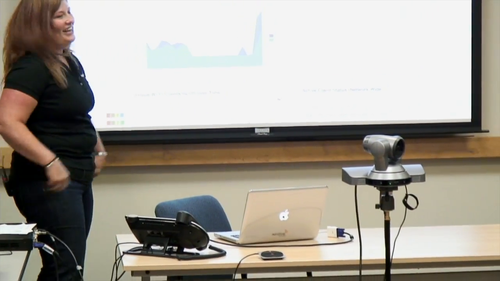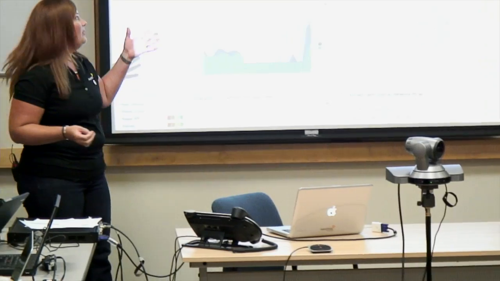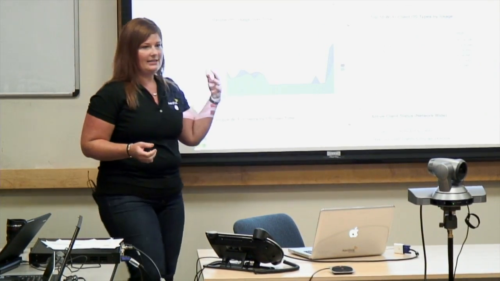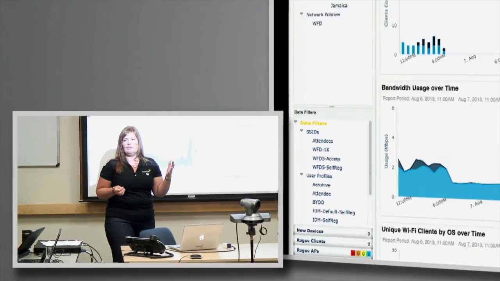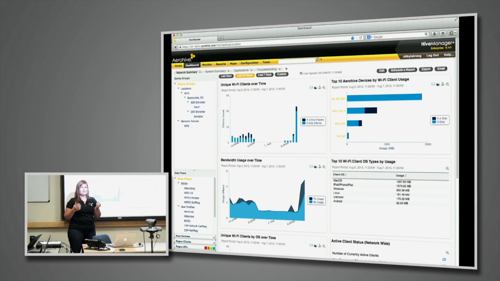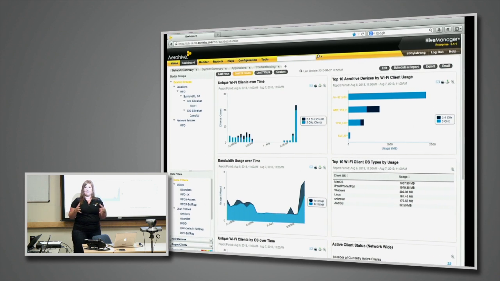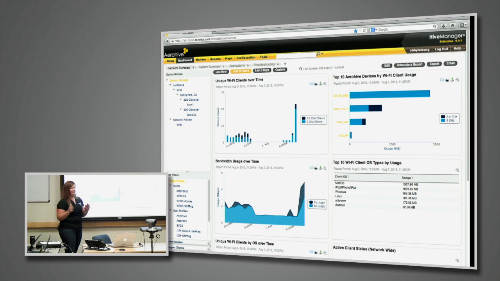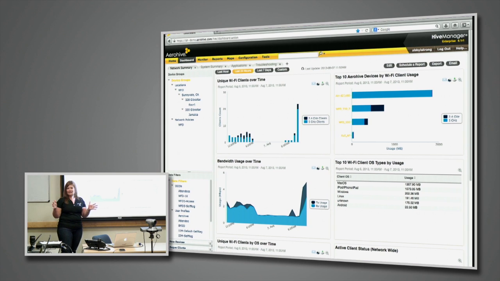All right. When you first log into Hive Manager, we drop you on our dashboard. And the dashboard has a couple of cool elements that we really focused on for usability, especially when you have multiple admins managing a network. And again, remember, whether you have 1 device or 10,000 devices, you only need a single instance of Hive Manager, whether you're using our cloud or your own installed in your data center or your NOC, it will be accessible via the cloud.